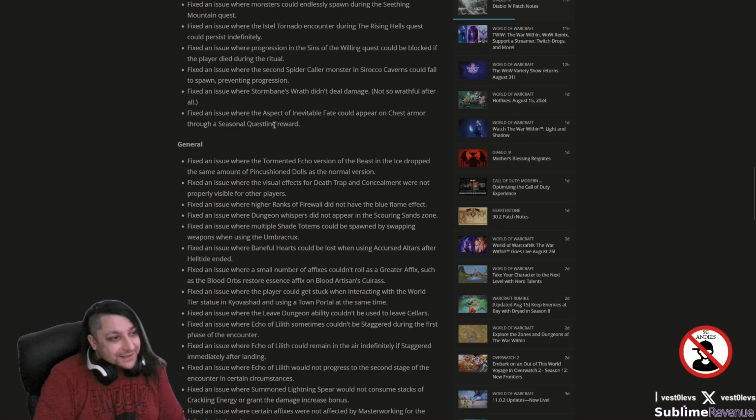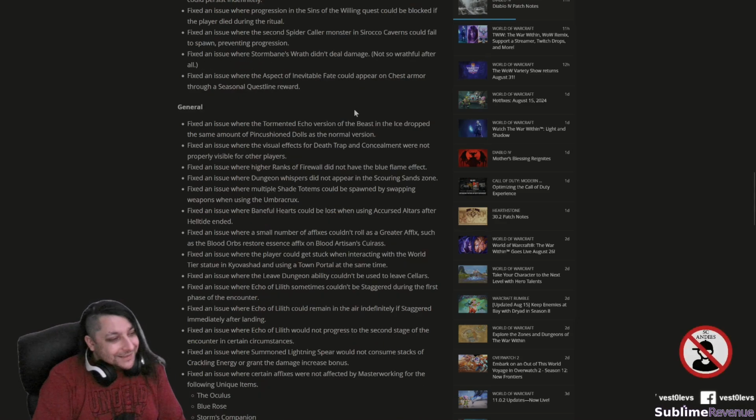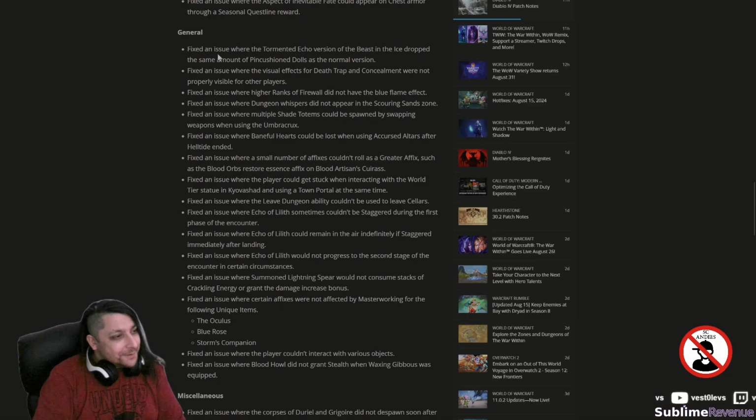Fixed an issue where the Aspect of Inevitable Fate could not appear on chest armor through a seasonal questline reward. Okay, and could Prudent Heart go to a shield now? Cause that's gonna be a really good thing if it does. Let's see. Okay, what else? Fixed an issue where the Tormented Echo version of the Beast in the Ice dropped the same amount of dose as the normal version, right?